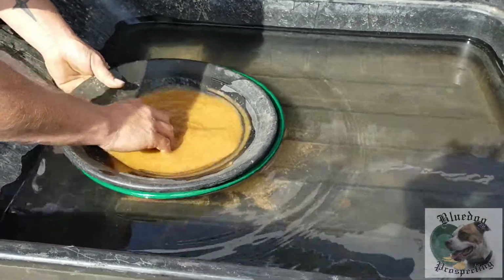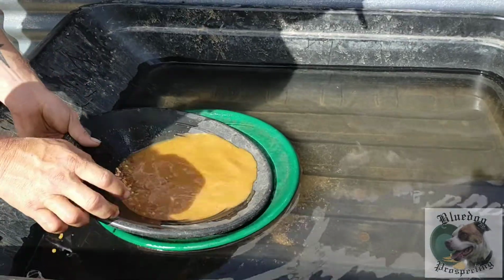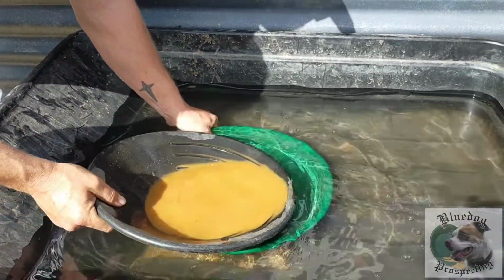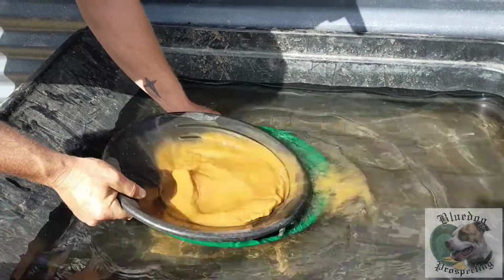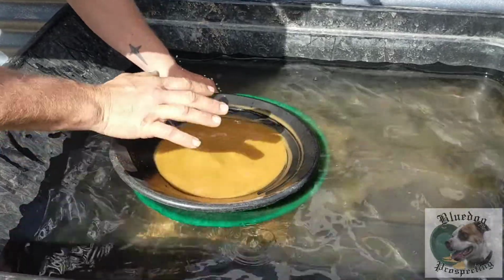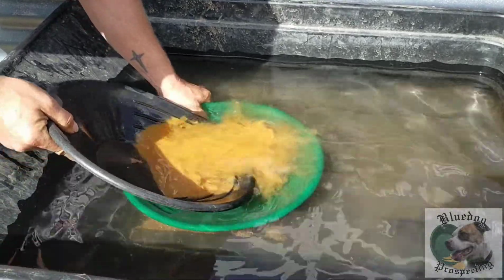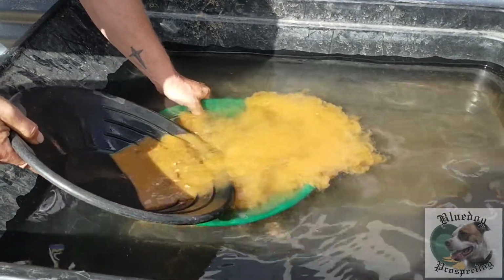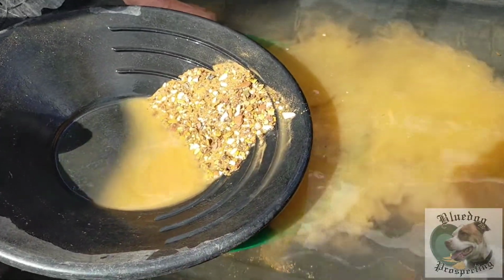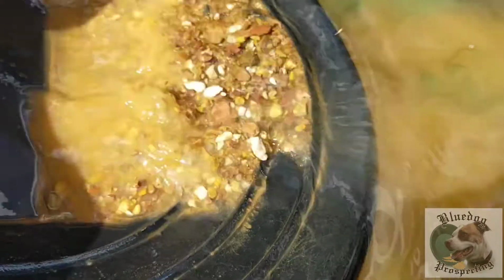Make sure it's all nice and wet. So just hold that pan down with my left hand on the bottom because they'll float. Give it a good shake up. Stratify that material down so as you're shaking it, all that heavy material drops down to the bottom. Just get it so it's just starting to show clean there. You can see all the quartz in there and everything like that. That's really good looking paydirt, Nick.